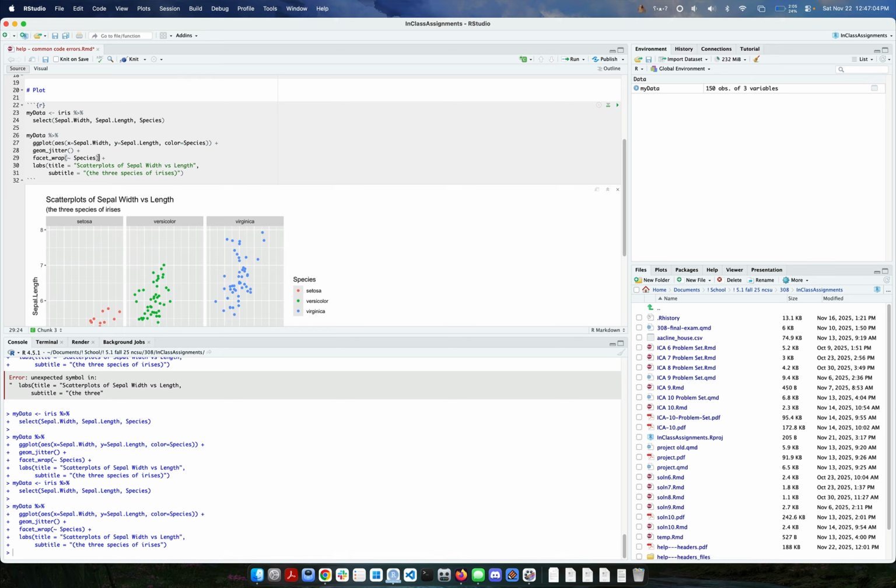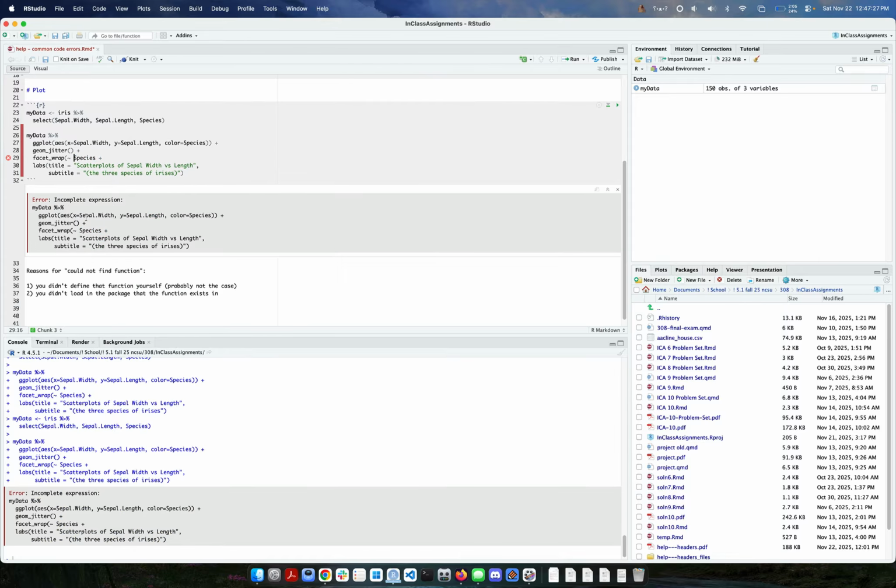But let's delete an important parenthesis, maybe this one right here. So I never ended the facet wrap function until all the way down here. That's technically the end of that facet wrap, and then this just becomes a weird thing that you add on to species. We don't really know what's going on here. It's going to make an error, of course. It says incomplete expression. Sometimes these errors are hard to notice because it's not immediately obvious where that incomplete expression is from. You just have to manually check.